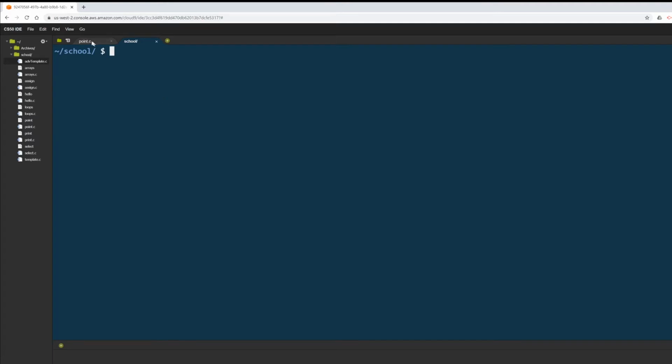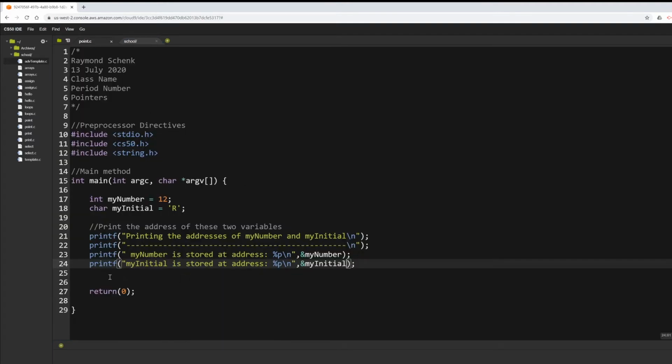So now we're going to go back over here and let's talk about what we're going to do next. We're going to make 2 pointer variables. We're just going to make 2 pointer variables, and we're going to talk about what a pointer variable is.